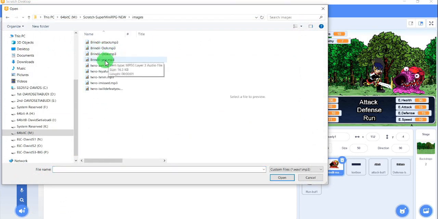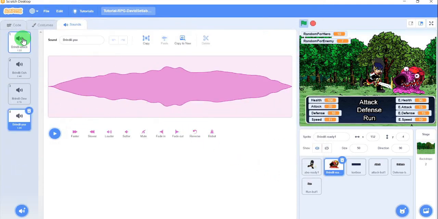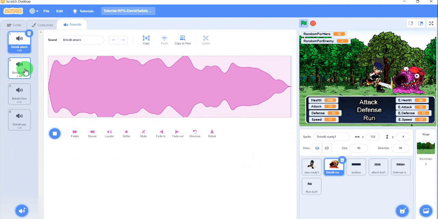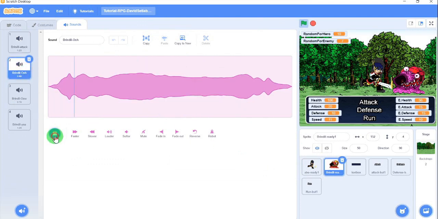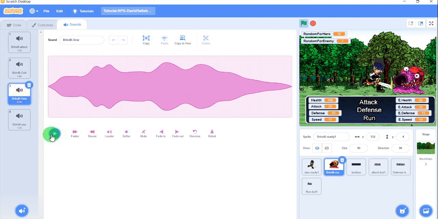So this one is the Brindle's voices. This is for the attack. Preparing to attack. And this one is when the Brindle is hurt. Yes, with this expression.